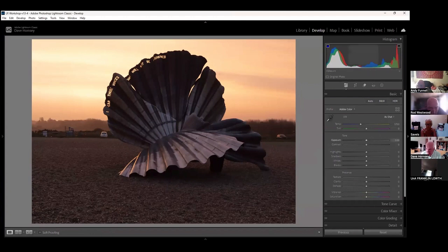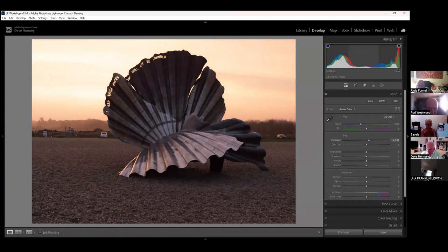So if we lift the exposure up perhaps to about here, and then if we can take the shadows down. Yep. Oops, here we go. So we slide the shadows down a bit. So you can see that the histogram's moving towards the left-hand side now. So we'll do that. And we'll pick up the whites and we'll close a bit more of the gap on the right-hand side.